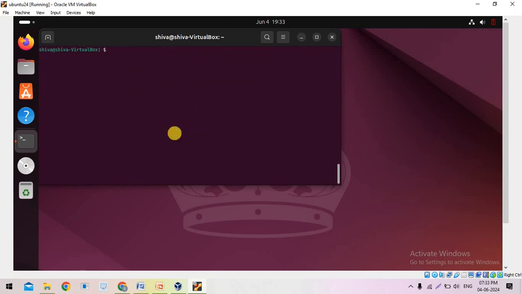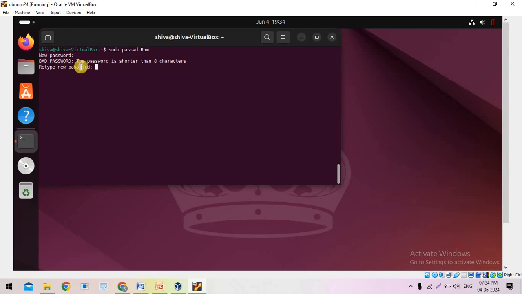sudo passwd, and the username. It will set a password for this Rama user. Hit enter. You can give the password for this user, whichever password you want. I will give 123. It's a bad password.